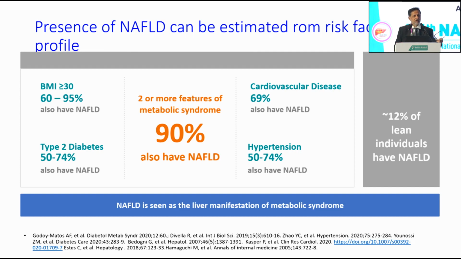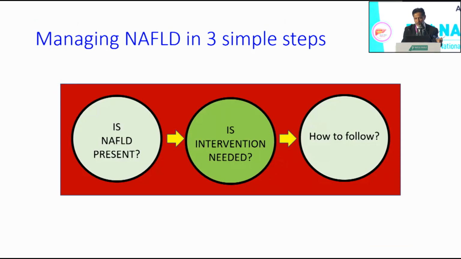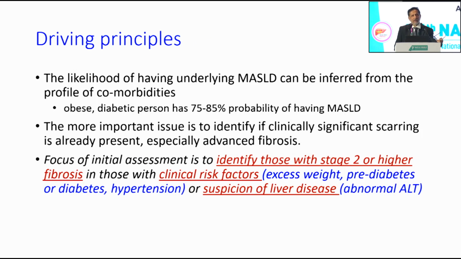So for the first question, you probably don't need much of any testing. The pre-test probability is so high that no matter what you do, if you didn't do any test and said, yes, you have fatty liver, excess fat in your liver, you'd be right 3 times out of 4. This is the much more important question that you have to ask yourself: does this person with all these risk factors have enough fat in the liver, and is the fat likely to cause a problem for these patients? So let's spend some time on this.